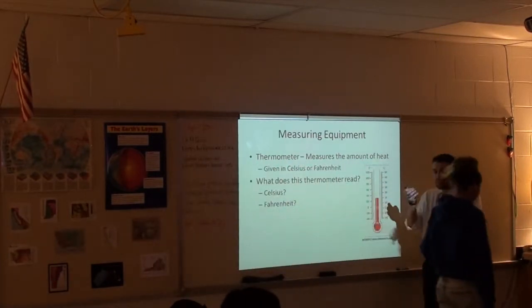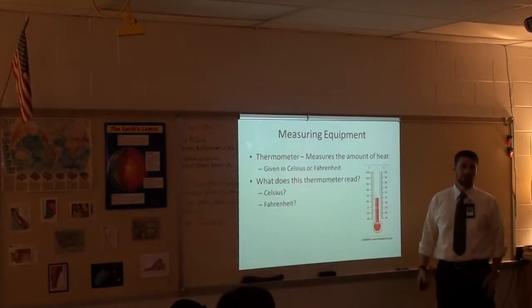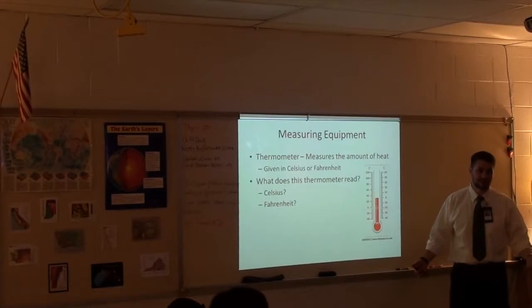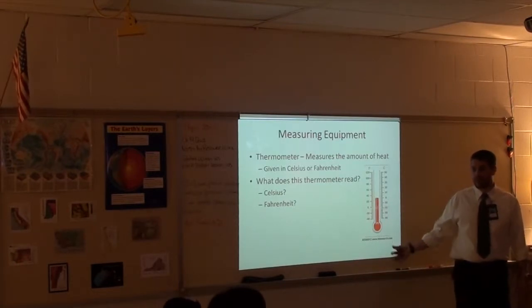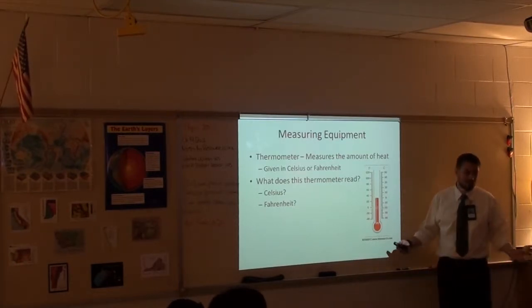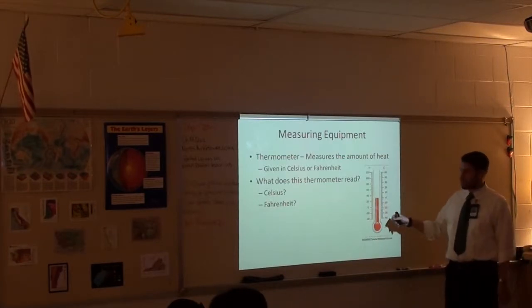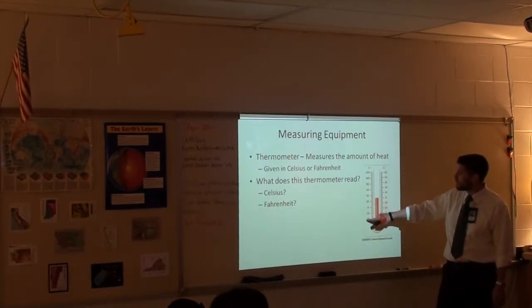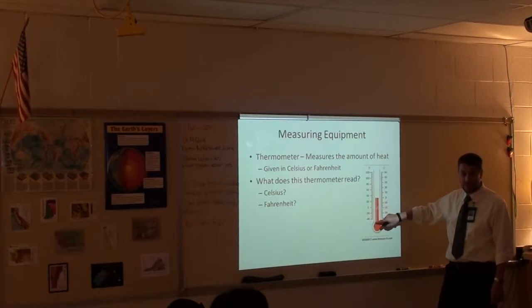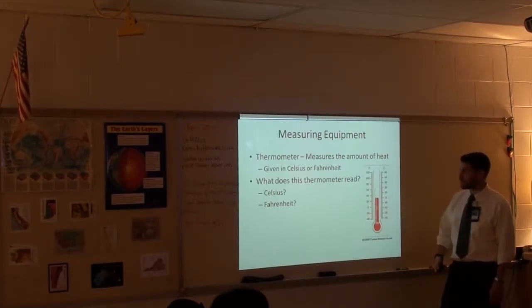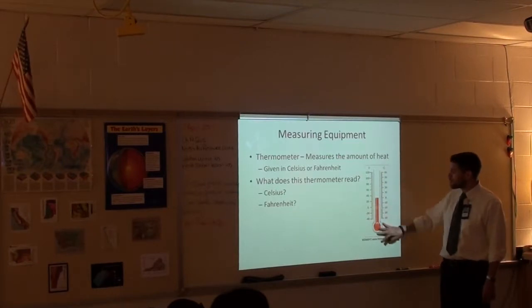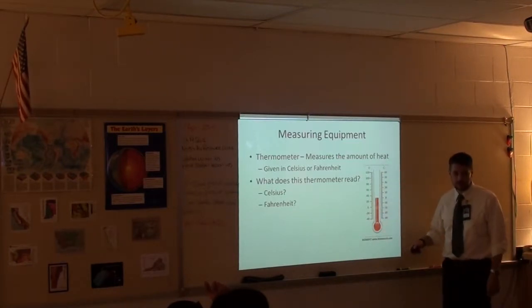So if you want to get really specific with Celsius, you have to say, well, it's 20.5, which they do in Canada and the rest of Europe. Americans just never wanted to make the switch, so we didn't. So all of our weather maps are going to give you readings in Fahrenheit and not Celsius. So we might be doing some conversions here. But you have to be able to read one of these on the test.